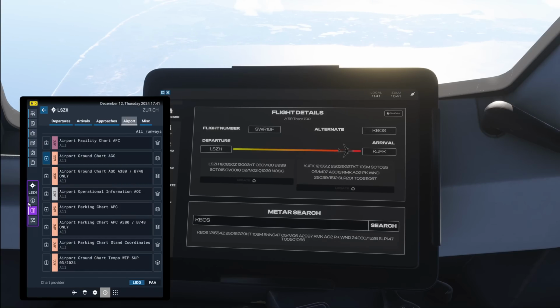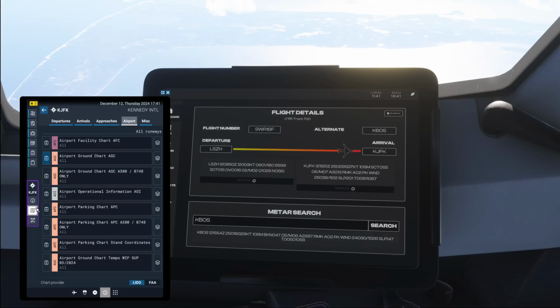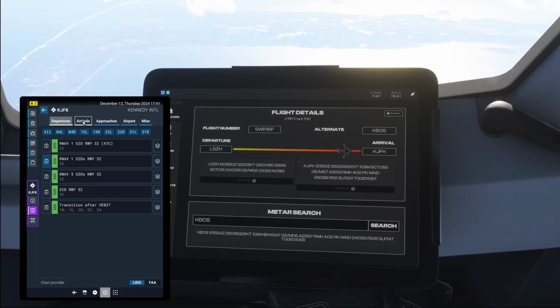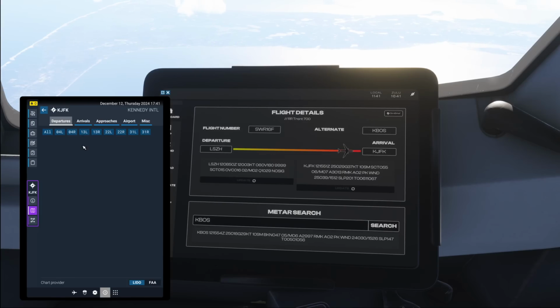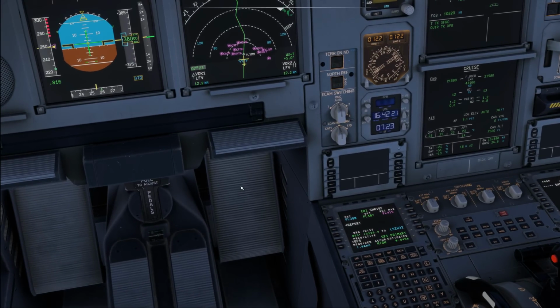Okay then, let's go ahead and have a look at the arrival charts, provided that the chart providers are working this time. So, JFK charts, and indeed it looks like they are showing the Zurich charts right now. Here we go, chart provider is once again empty. Okay, so these things are still bugged in the sim, unfortunately. If we switch over to FAA, can we get anything? Doesn't really look like it, huh? Okay. Well, not a problem. Then we are just going to use our Navigraph charts instead.